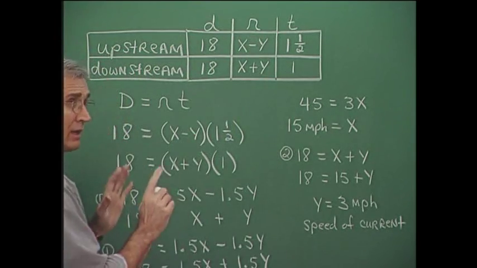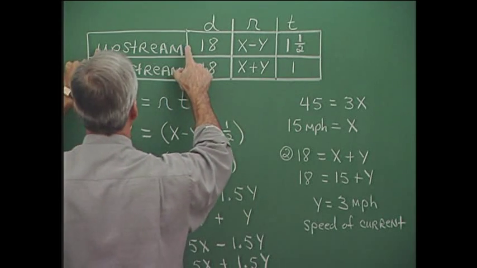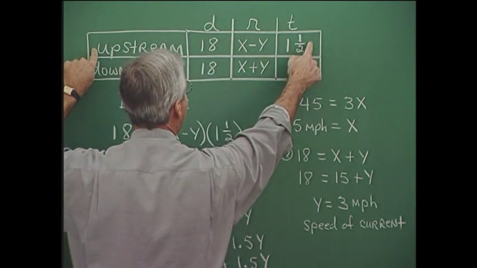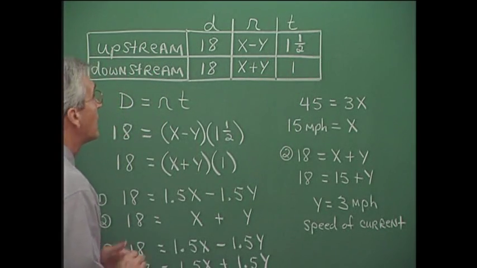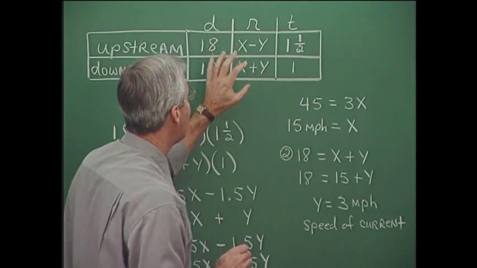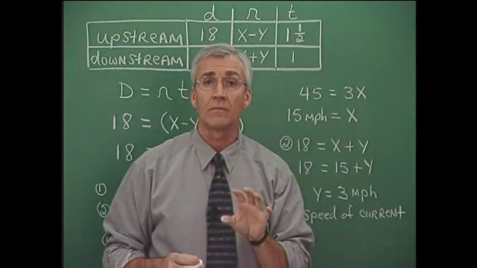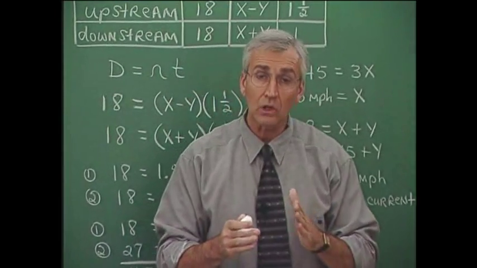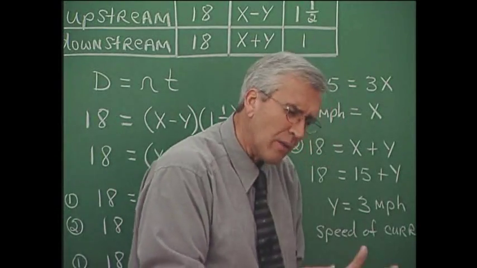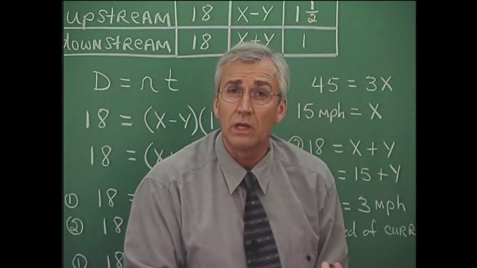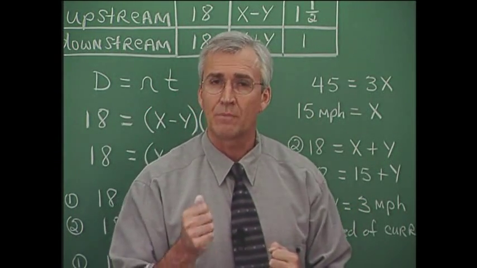The time also is relatively trivial to put in terms of the given information. We were told that the upstream time was 1.5 hours, the downstream time was 1 hour. All right, so that's easy. Now, the trick here is to write in the rate going upstream and downstream. And it's important to realize that going upstream, the boat is having to push against the stream. The boat can't go as fast as it ordinarily would. So we have a boat speed in still water minus the speed of the current.